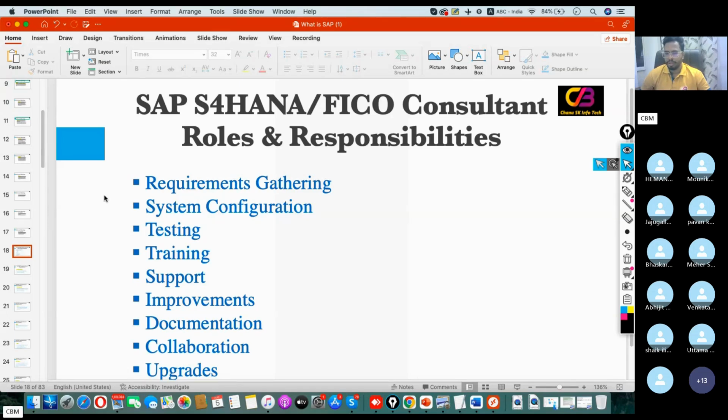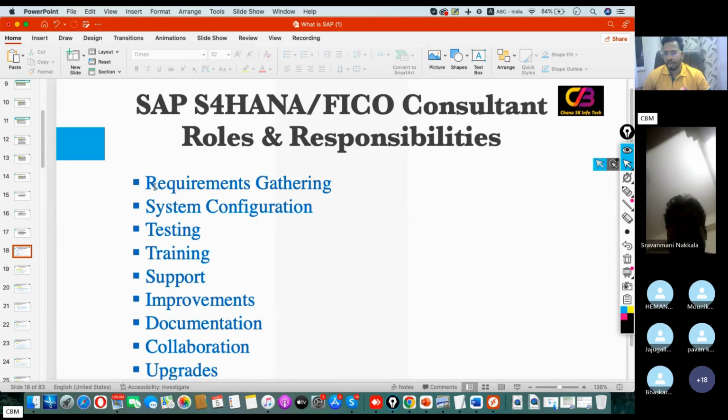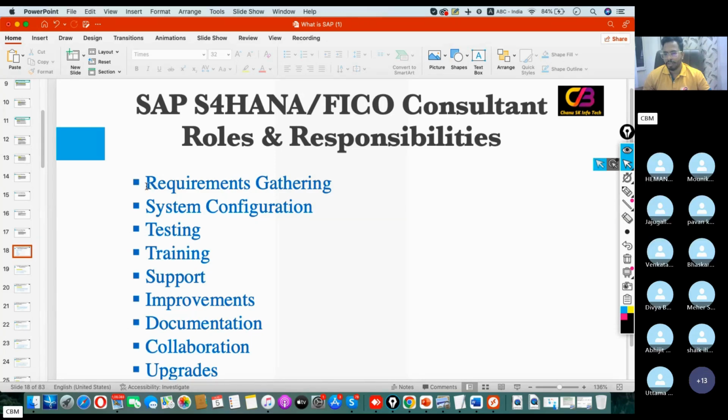Last time we discussed how the requirement should be gathered, what is master data and what is transactional data, and generally what the cutover activities are. These discussions happened in the last class, along with what a kickoff meeting is, how we get the project in the initial stage, and once we got the project, what kind of duties we need to perform. So today we will discuss that.